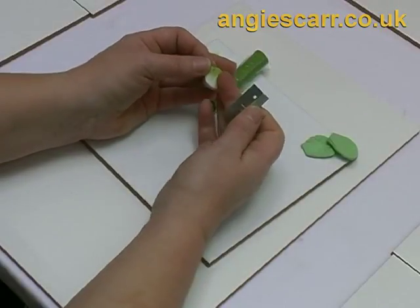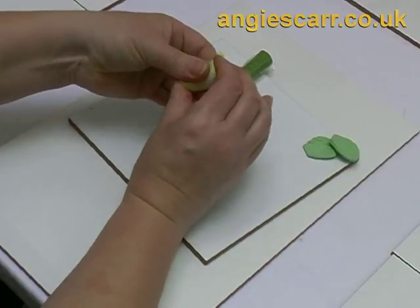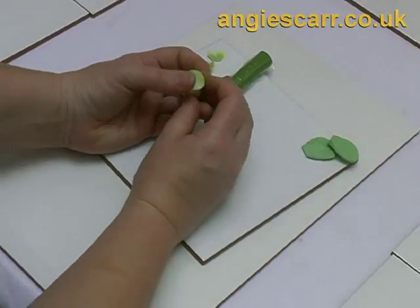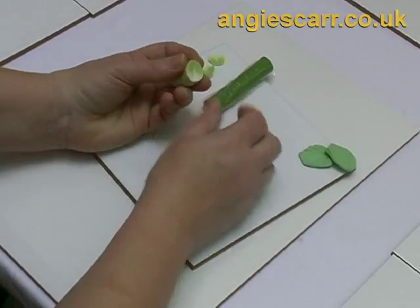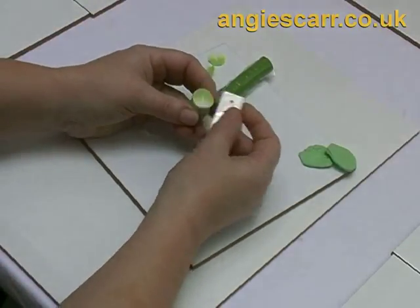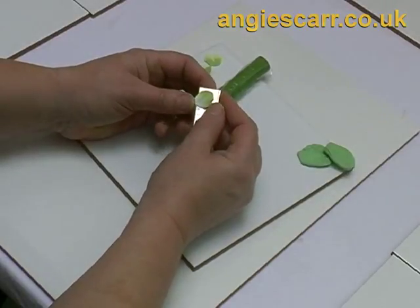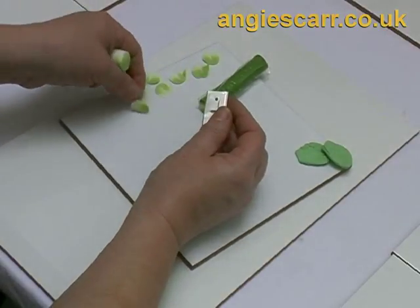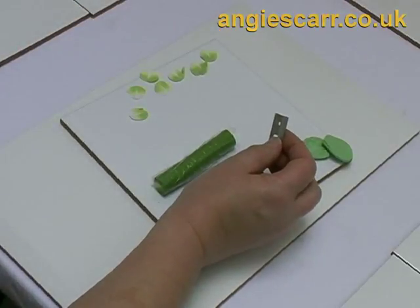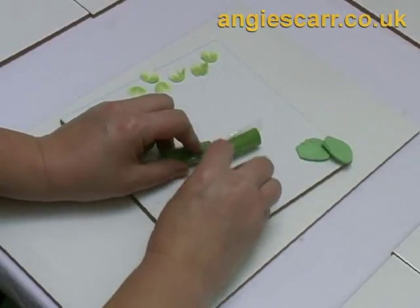Sometimes the cane can crack a bit if it's not absolutely fresh. This is why we recommend that if you're buying a used fresh cane, you use it as soon as it arrives. If it's not quite so fresh, give it a little bit of a roll to soften it. If your cane's a little bit long, shorten it because it's much easier to work with a shorter piece.